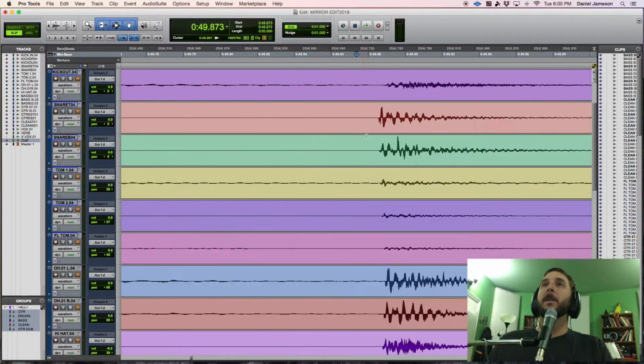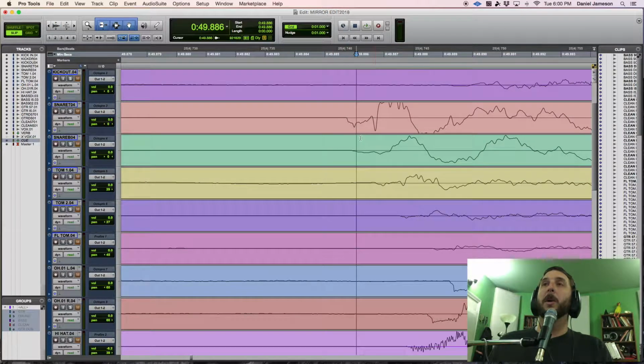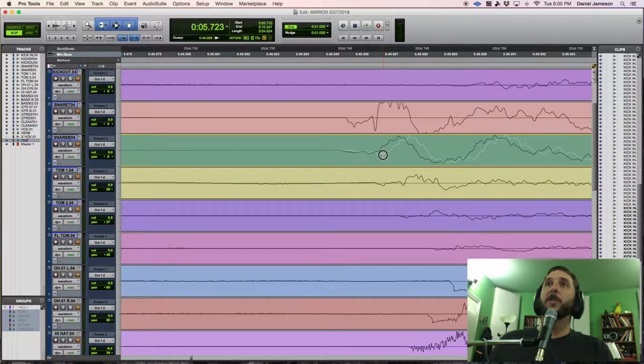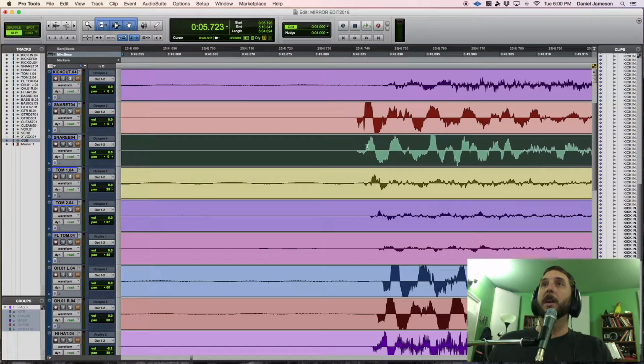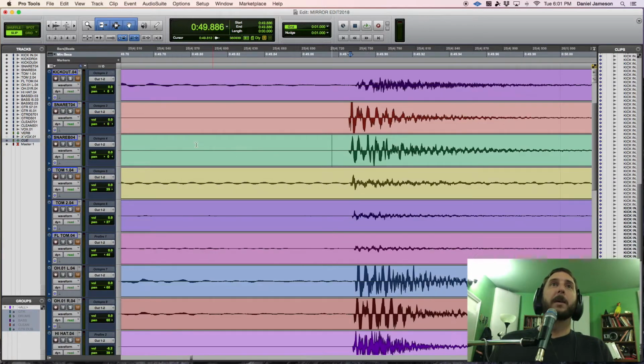Here, so the drum kit's a common source of this. Okay, let's just see how the snare drum is. See how the waveform on the snare top and snare bottom are not lined up. The snare bottom is a little bit farther away from that top head where the sound came from. So you want to make sure you have some room ahead of it, and you're going to select it and slide your track over and try to get these wavefronts to start to line up. You've got to look over it and make sure everything else is lining up fairly well throughout. You might want to adjust a little bit here and there. It's never going to be perfect. They're making two different sounds, two different types of microphones, but you want to get them lined up. It's going to help a lot.